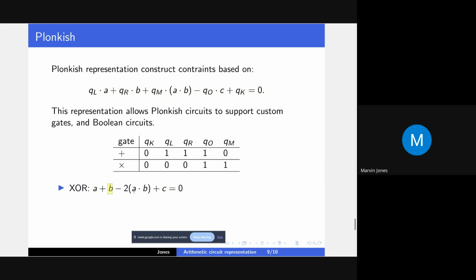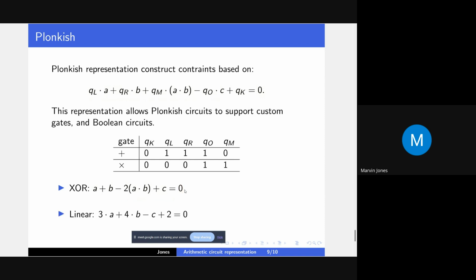So 1 plus 1 minus 2. So that's 0 plus 0 plus 0 is 0. So that's good. And if I had just one of these as 1, then 1 plus 0 is 1. 2 times 1 times 0 is 0. So I have 1 plus, and then obviously if I have 1, the correct answer from 1 XOR 0 is 1. Can't speak. So this is 1 plus 1, but this should be mod 2. So 1 plus 1 is 0. So yes, that checks out.